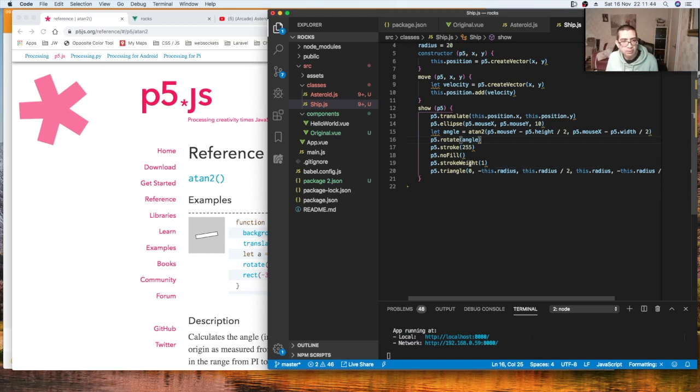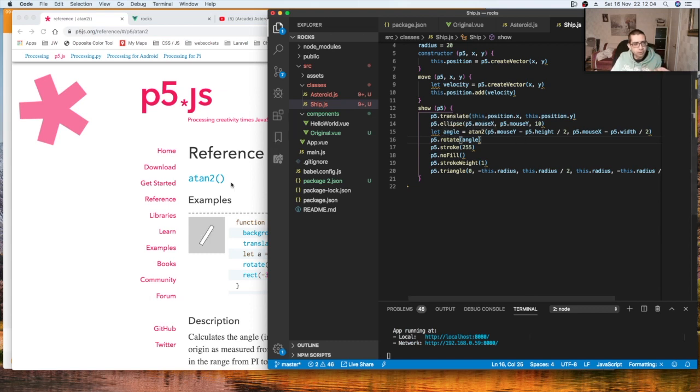I hope you're following along with this, because I'm hoping this works. Let's just do that again. We've translated to the position on the screen where the ship is. I'm not sure how that's going to work with the mouse. It looked like that worked, but I've put it back to what it was when it didn't. I'm not sure how that's going to interact correctly, but we'll come back to that in a sec.